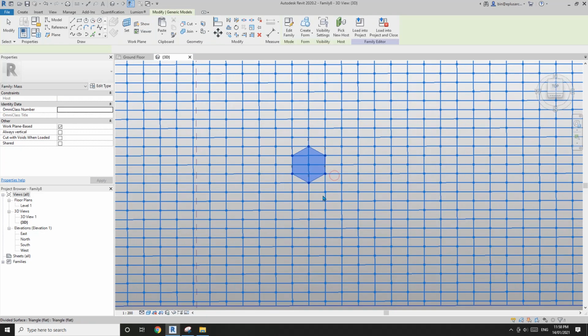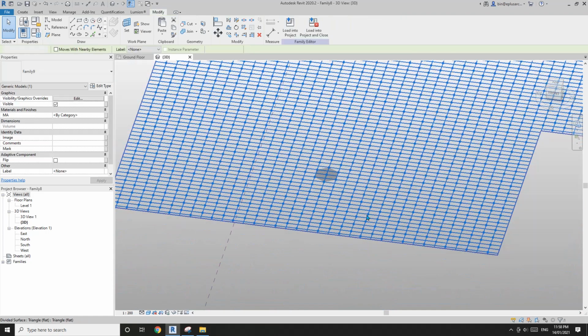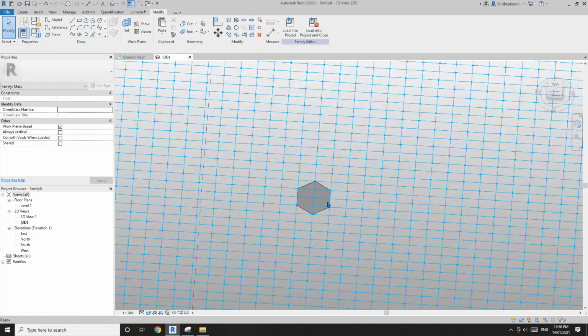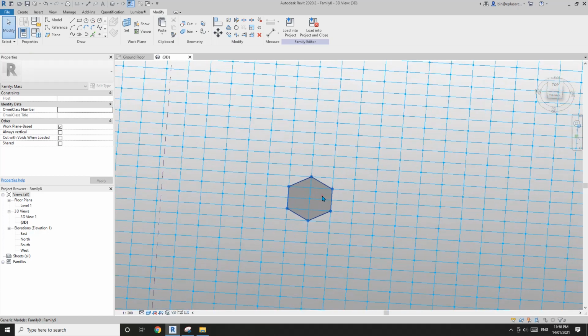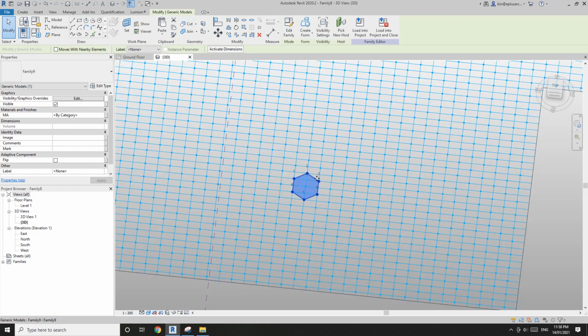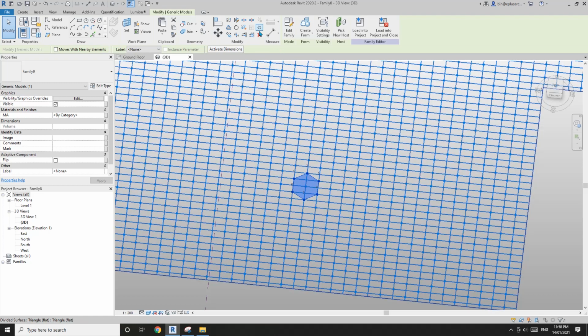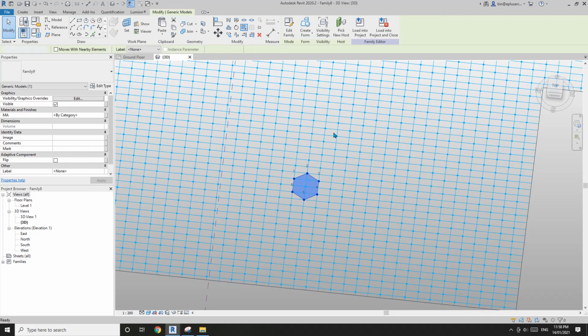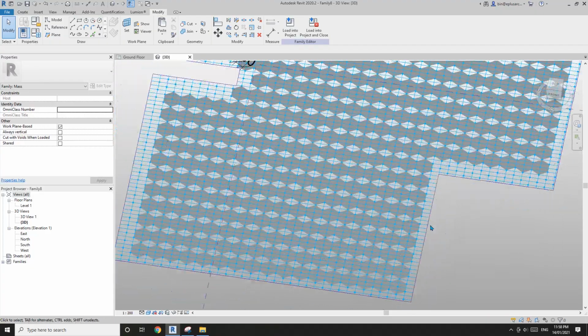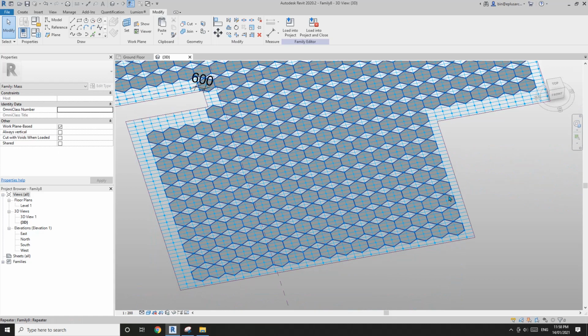So that's one of the carpet tile. And here is some problem. I found it's very hard to repeat it properly. See, if I only place one and then click on repeat, no, this is not what we want.